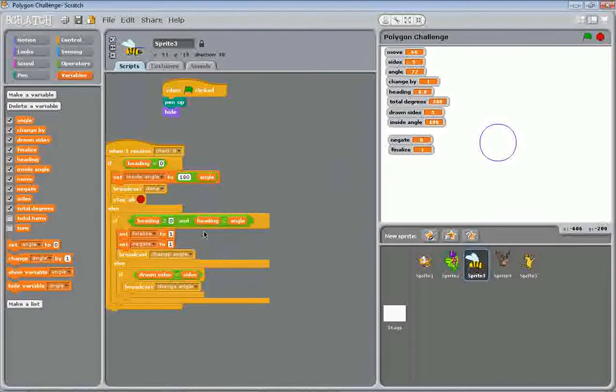And now we're going to a different mode, which we call finalize. And the reason we do that is that we're now going to start homing in on the number that we want to draw this polygon. So we set a flag that says finalize to 1. And also we set a flag that says negate, because we've gone too far, so we have to reduce the angle.